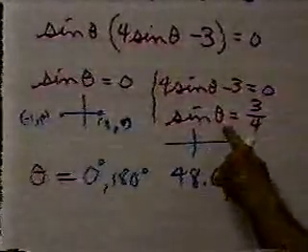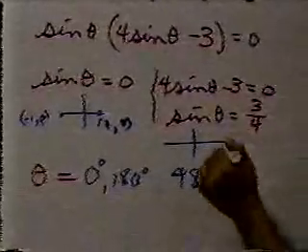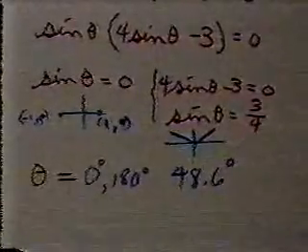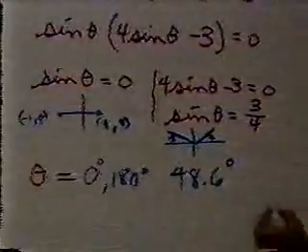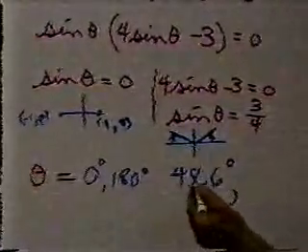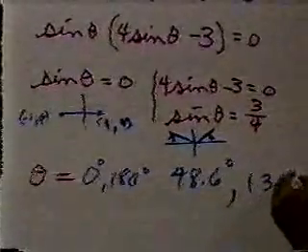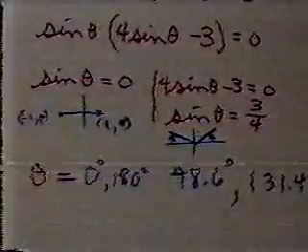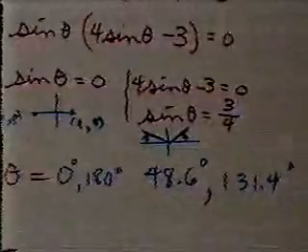Where is the sine a positive 3/4? Okay, the sine is positive where? Quadrant 1 is positive and quadrant 2 is positive. So it's 48 degrees here and it's 48 degrees there. So we have to come along with the other angle. So we subtract this from 180 and we'll get what? 131.4 degrees. All right? So therefore, listen closely, this gives us these two angles and this one gives us these two angles.